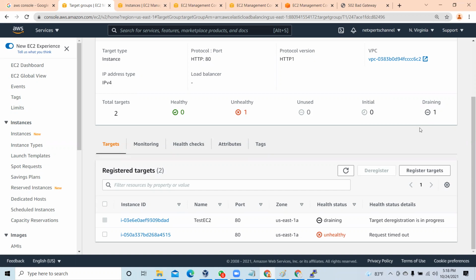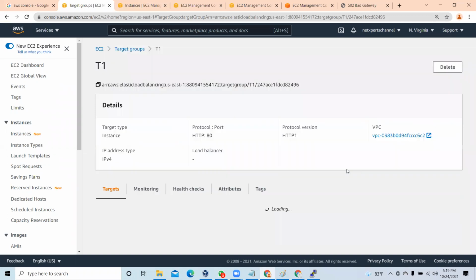We have 10 minutes time. So this is about the auto scaling group, load balancer, target group, and the template, all those things.